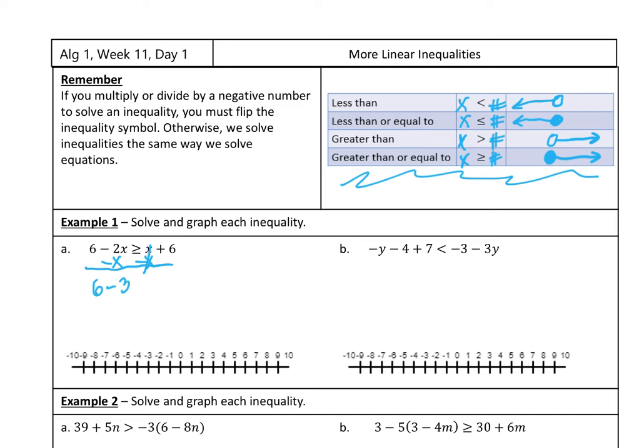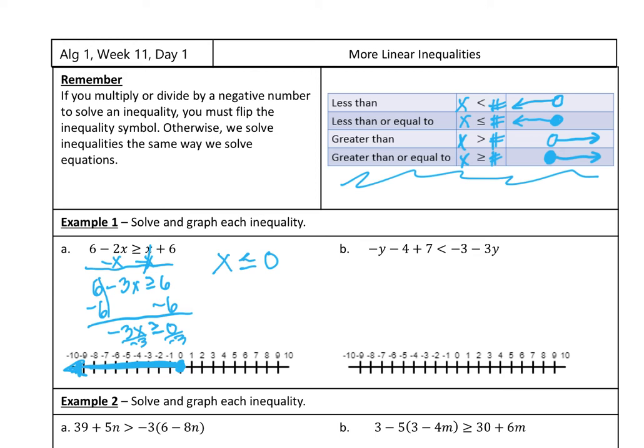And that's 6 minus 3x is greater than or equal to 6. Then I'm going to subtract 6. So that's negative 3x is greater than or equal to 0. I'm going to divide both sides by negative 3. And because I'm dividing by a negative, the inequality flips. And I get 0, because 0 divided by anything is 0. So at 0, I'm going to put a filled in circle, and then I am going to go to the left, like so.